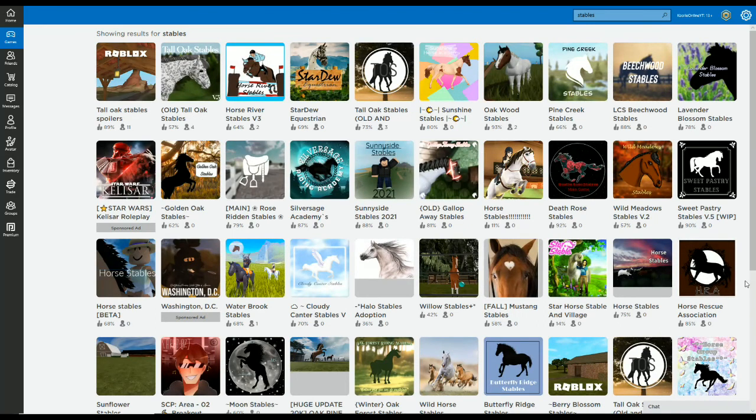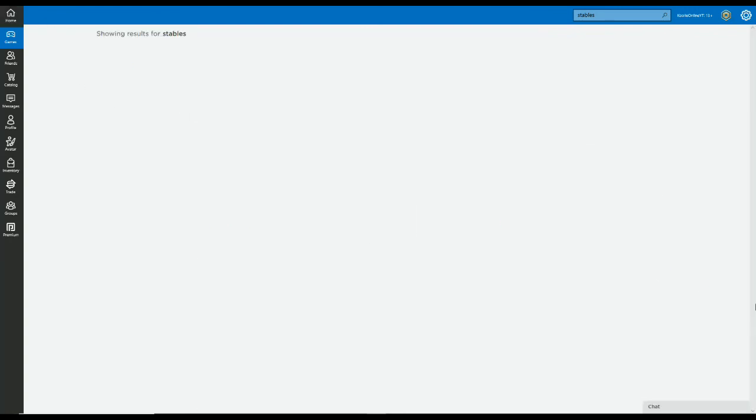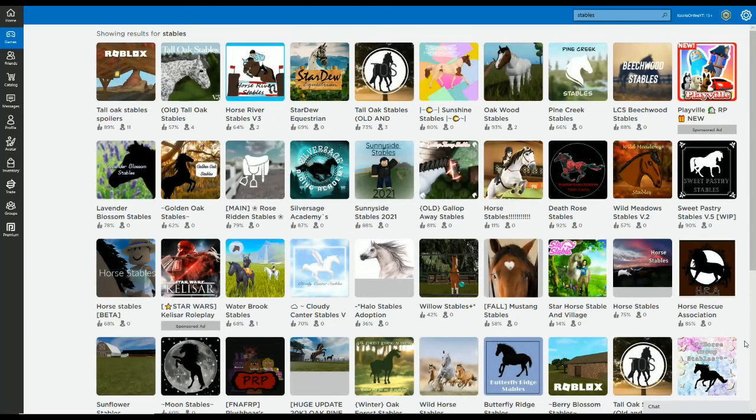All right, so... Oh my goodness, there's so much. Like even, I haven't even scrolled and there's so many. I'm like, ooh, what's that one? Ooh, what's that one? This one has caught my attention because it's a very nice, clean looking picture. Oh no, permissions on this place prevent you from entering. Oh, I hate that message.